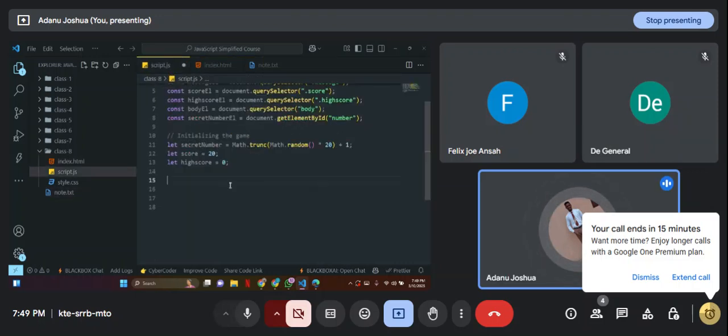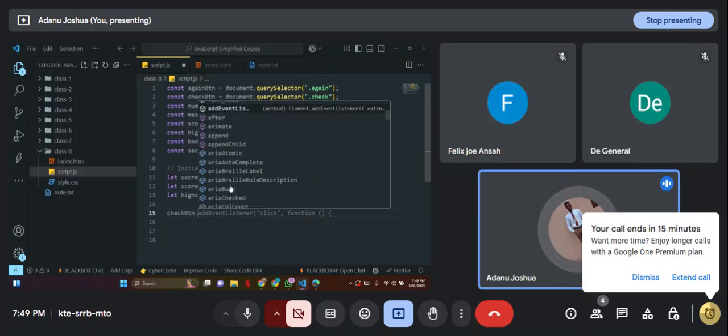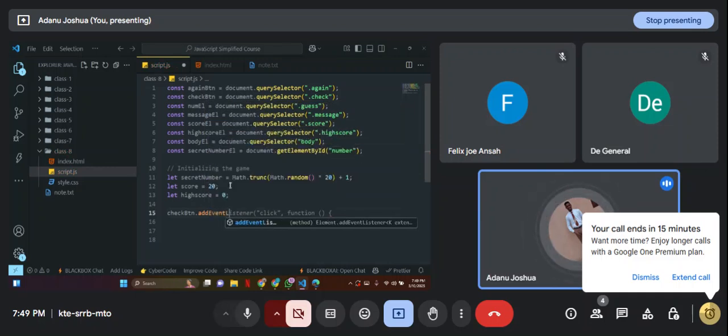So let's do the add event listener. This is how you're going to do it. You select the button, the variable, then you say dot add event listener. This is the best practice, recommended.